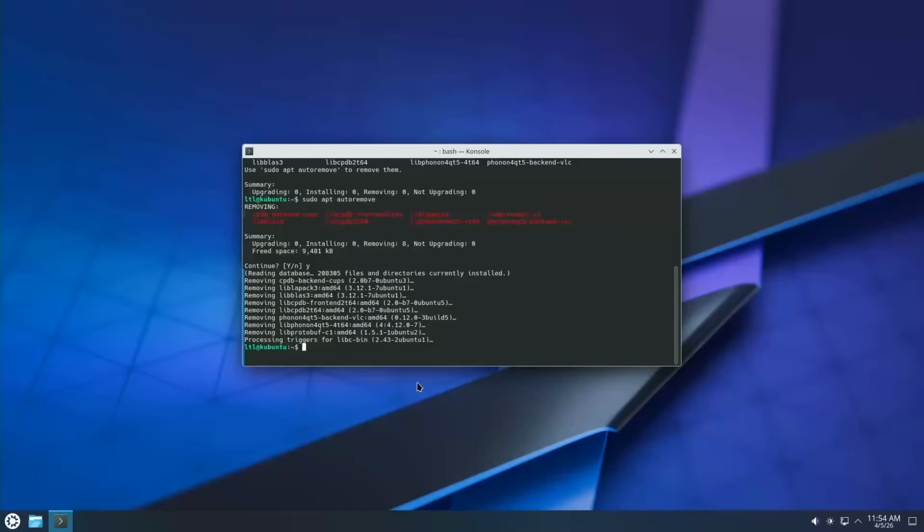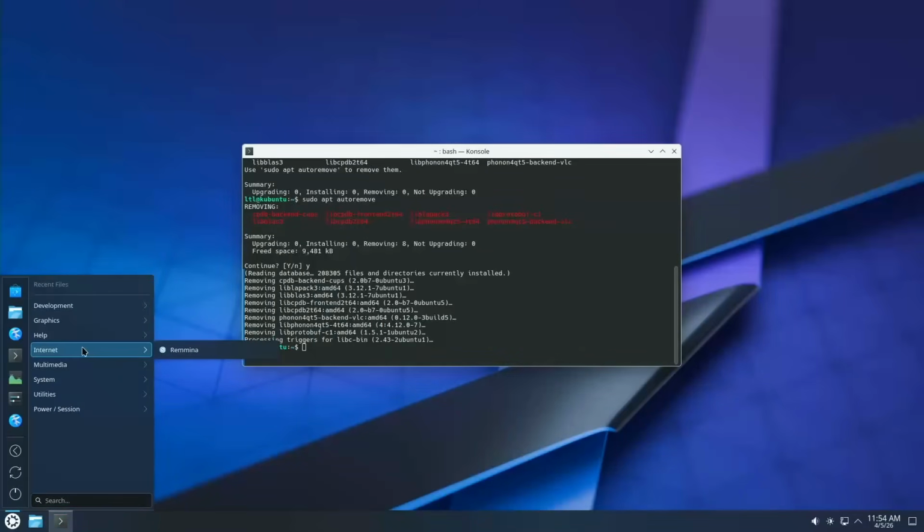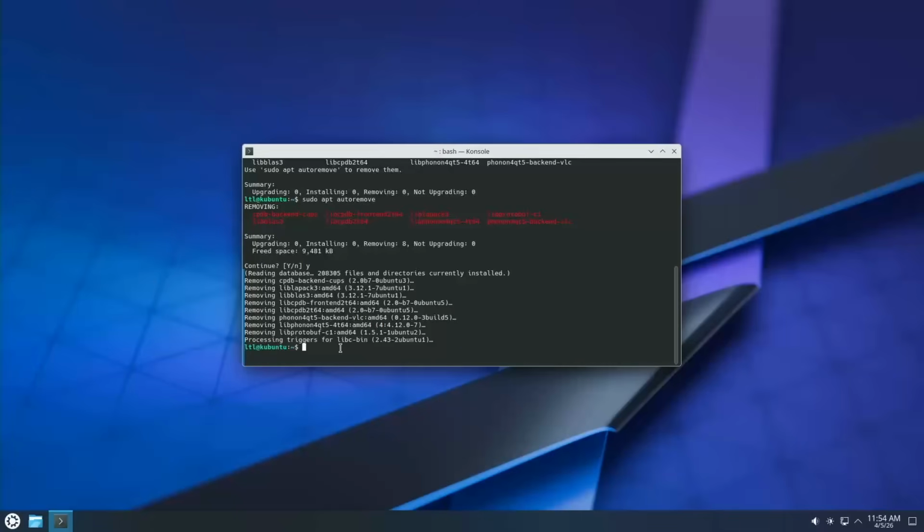Huh. It's not there. Let's reboot and see if that fixes this.